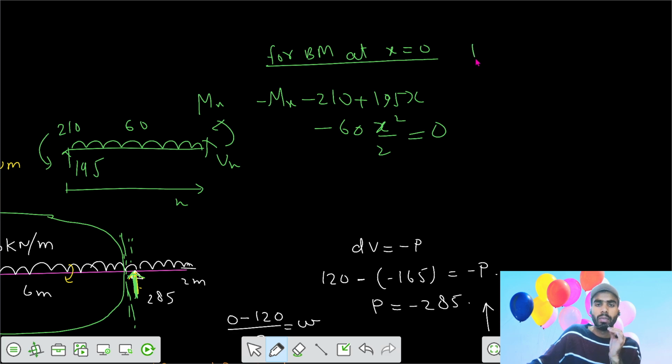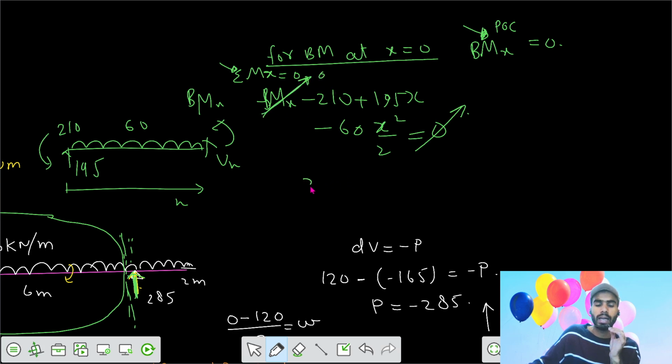We write that bending moment at x. So this is your bending moment at x, and this has to be 0. So we write that summation of moments at x equals 0. This is your moment equilibrium condition, and this is your condition that bending moment has to be 0, because these are your points of contraflexure. So we want this also to be 0. Initially this was summation of moments at x equals 0. This one is your bending moment at x equals 0.